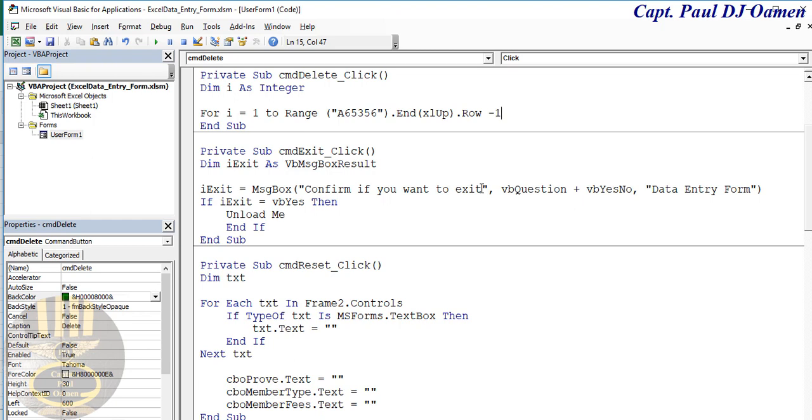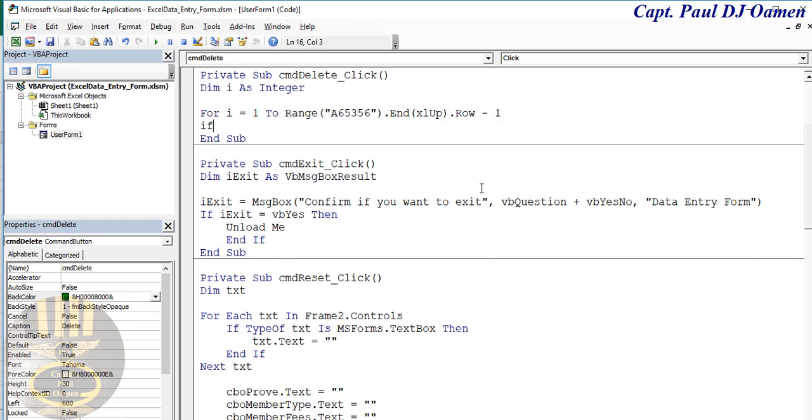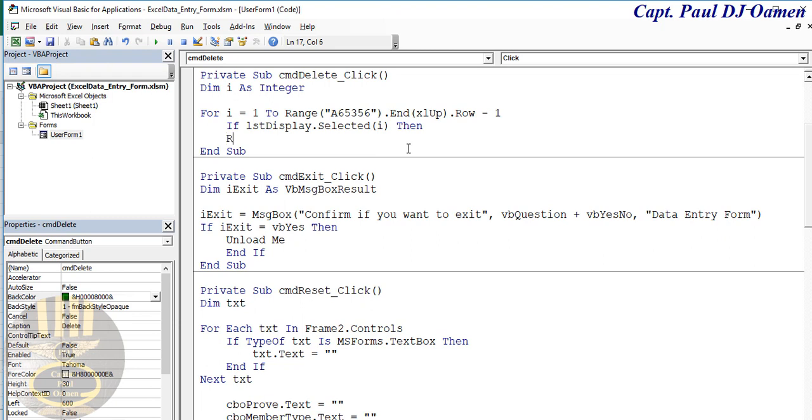So the next thing is, let's get that indented, if else, display dot selected, and the item select if is I, then rows I plus 1 dot select.